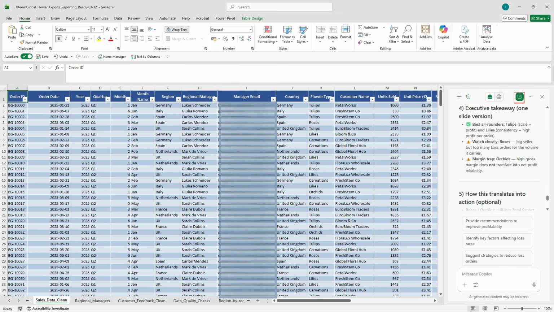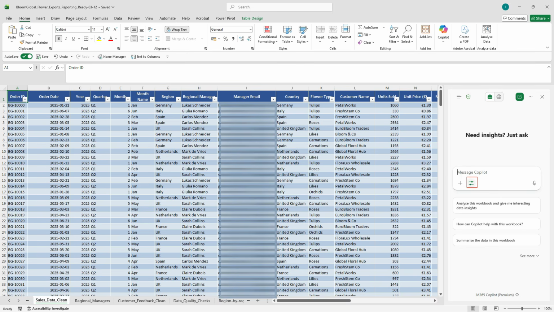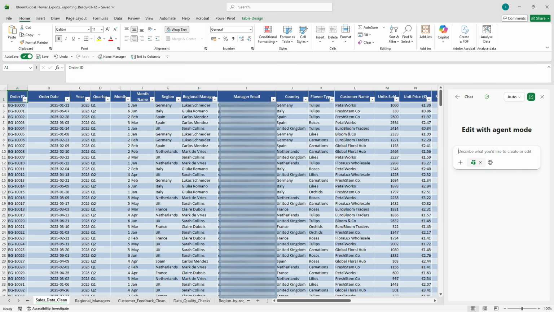Select the green Start a New Chat button, then open up the Tools menu and select Agent Mode. And then enter the following prompt. Based on the most common and useful kinds of business questions asked about this data, can you explore those by providing key insights related to those types of questions? Pause the video if you need to copy that prompt, otherwise refer to the support materials, and when you're ready, select the green Send button.